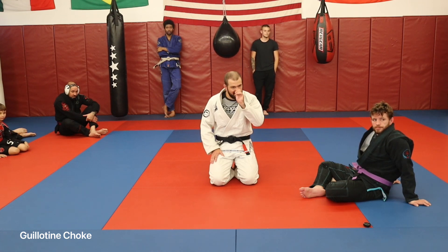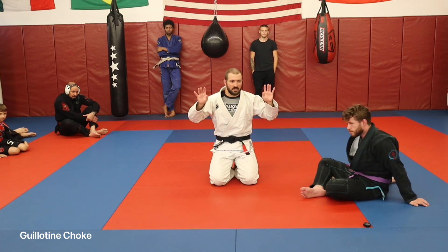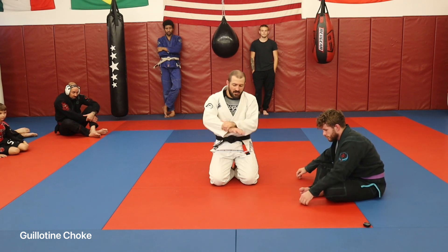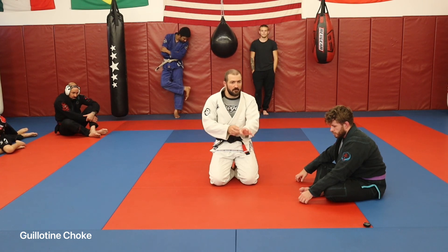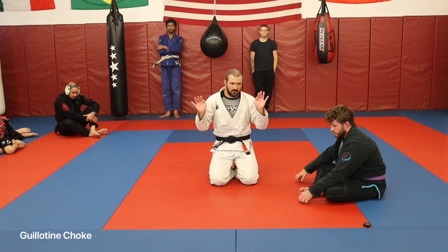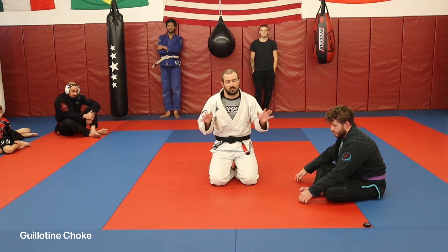When you're grabbing the wrist, is the thumb going all the way around? No thumbs — dumb monkeys clap without thumbs. The reason is if I grab here with a thumb and your finger gets caught in the gi, I will snap all of this. Most of us use our hands to make a living, so I don't recommend that. Nine times out of ten you're no-thumbing a lot of things — it's not just because I have weird toe thumbs.